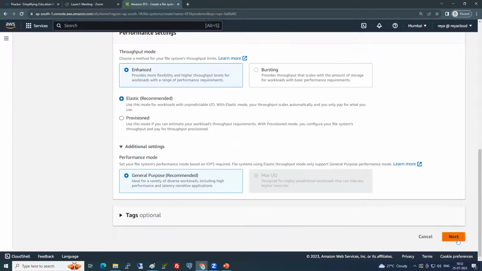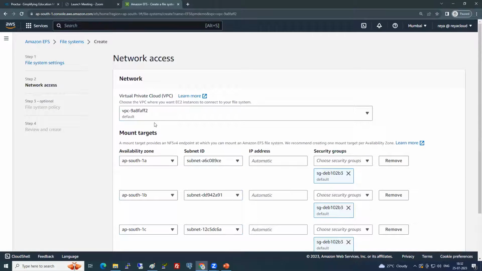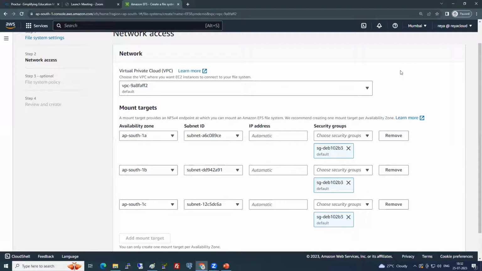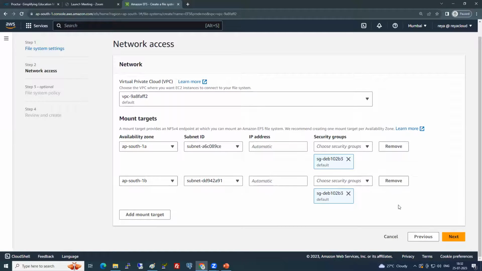So I just click on next. Now your EFS should be inside the VPC. In which availability zones? 1A and then 1B. Will you launch an EC2 instance in 1C? No. And is this EFS available for 1C? No. If I remove this, if it is available in 1C now, it will not be available. But if you have EC2 instances and you want to mount it to that 1C EC2 instance, go and add 1C. Otherwise, keep it 1A and 1B.